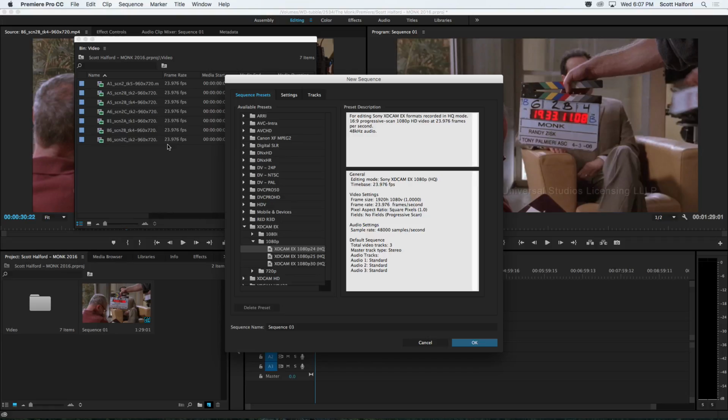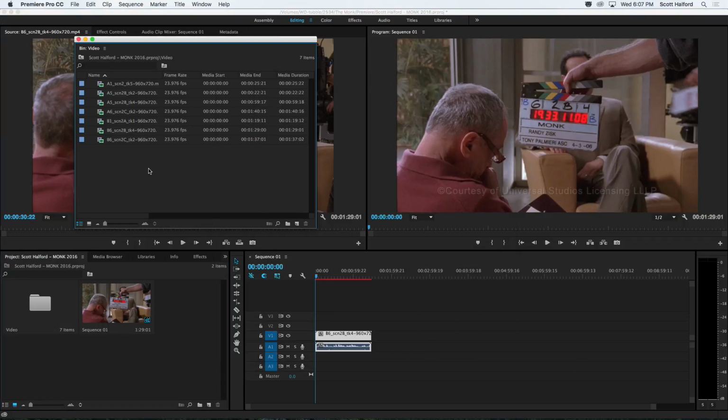Now that we know we've got this interpreted correctly, in theory we could just create a new sequence from the footage, because the footage is now being displayed properly. So you can do that. Let's do it.